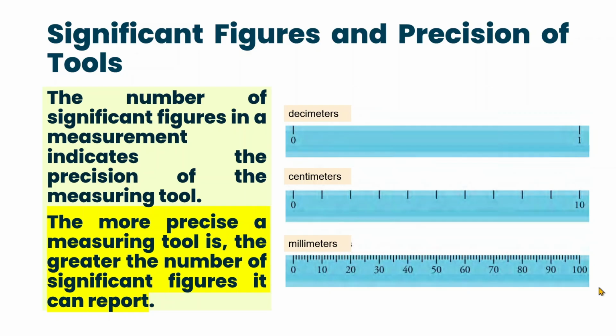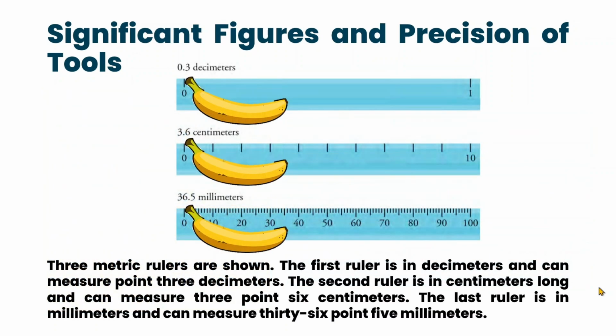Unlike the millimeter ruler, which has clear measuring lines whenever a thing falls between, let's say, 10 and 20. There are available measuring lines that you can use to determine the length of a particular object. So what if we really have a thing that we're going to measure using the rulers? Let's say we have a banana, and these three bananas are identical.